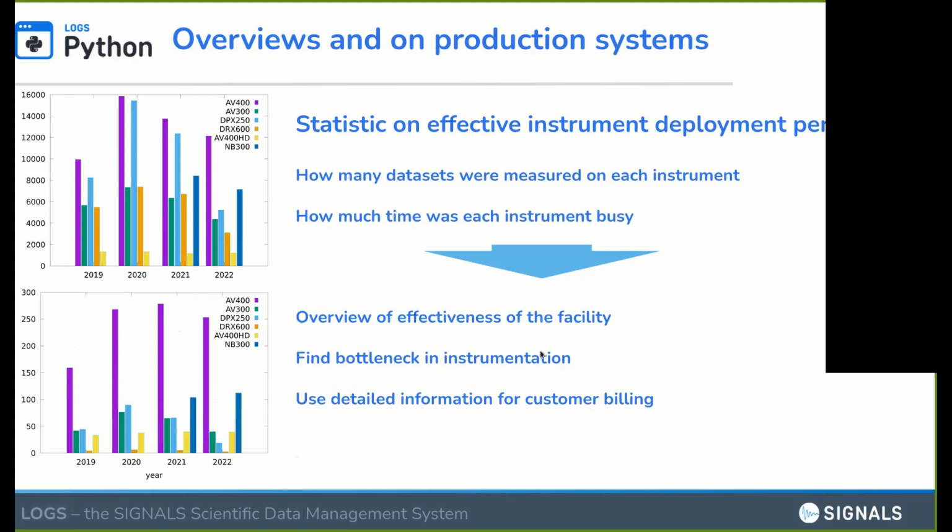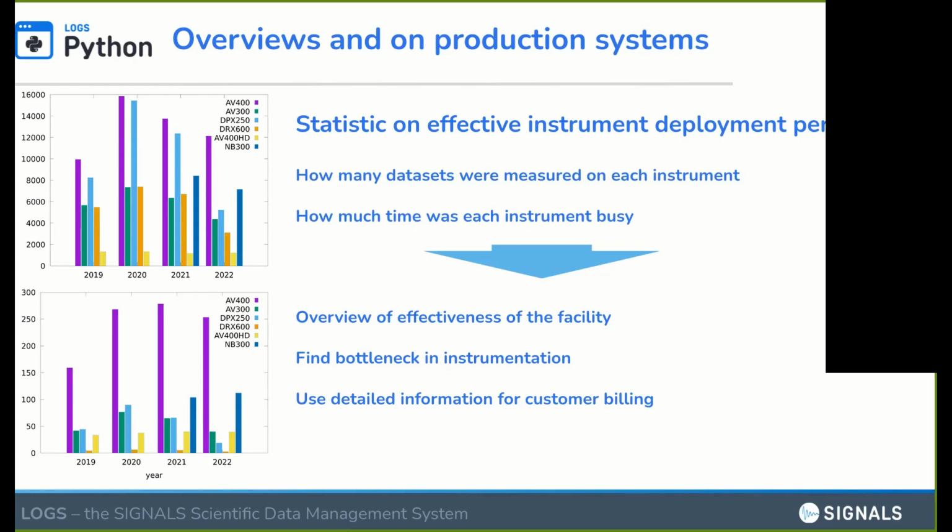With this kind of statistics, which is quite simple, actually the customer is doing much more complicated stuff with this. With this kind of analysis, you can understand how effectively your instruments are used, how your instrumentation is used by your group members, identify bottlenecks on your instrumentation, and maybe use the instruments in a different way.